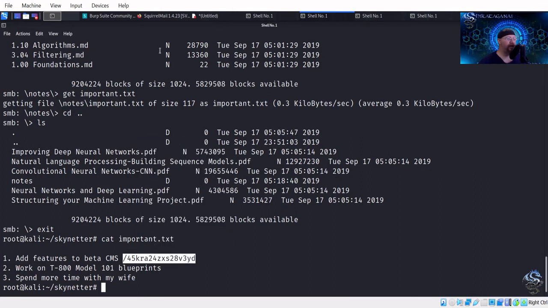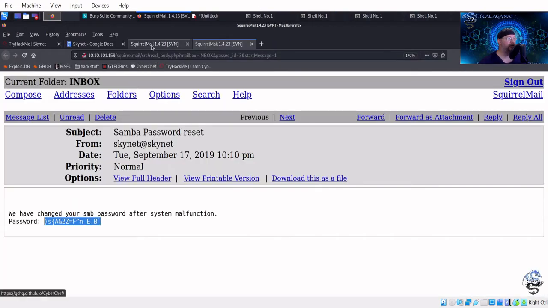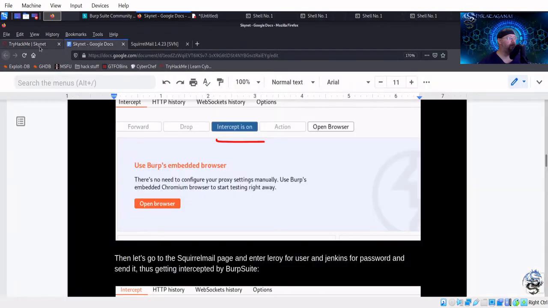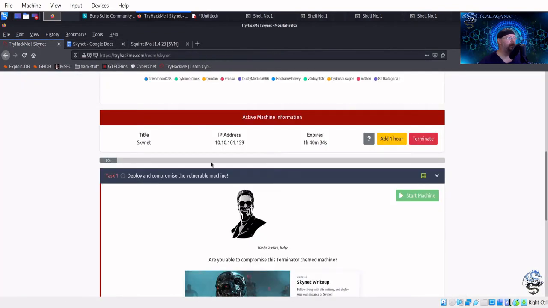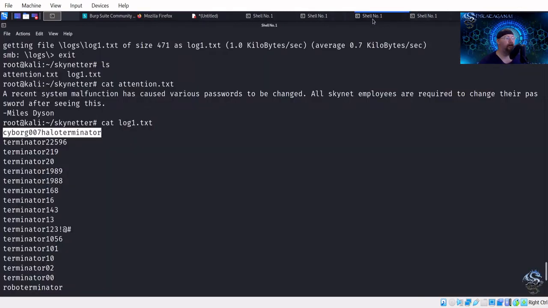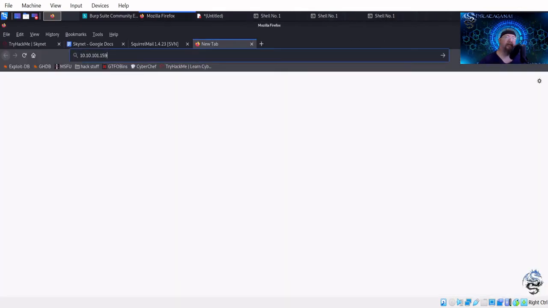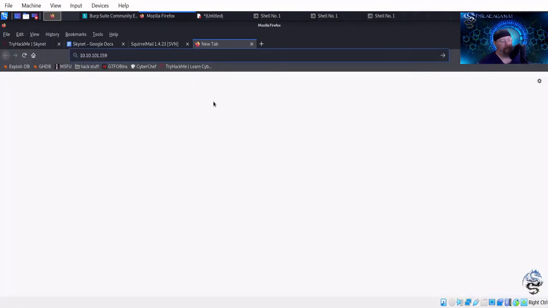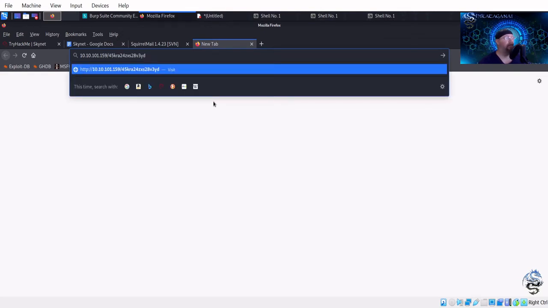All right, let's check this out then. Let's go back here. We can get out of Squirrelmail here. We don't really need that anymore. And let's copy this. I got to close some of these windows. Getting confused here. Okay, let's grab this one, and let's see what we got rocking at that location.